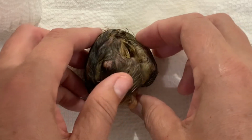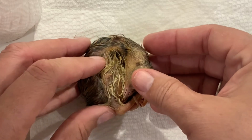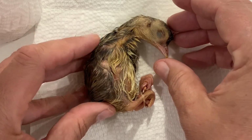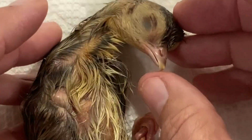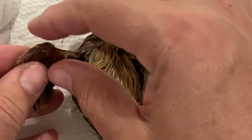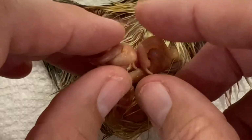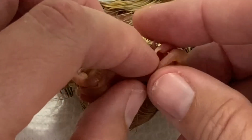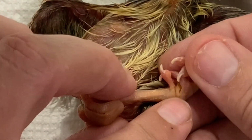So here I am, slowly unfolding it because it was all in that egg, just like you were in your mother's womb. And just like any one of the chicks that we see, there's what we call an egg tooth. That's the little bump on its beak that would have helped it get out of the egg. You can see that his wings were all ready to go. And his feet, look, he even had those little claws on there, those little talons. But then I noticed something that maybe was a clue.